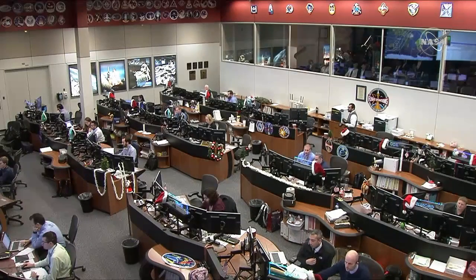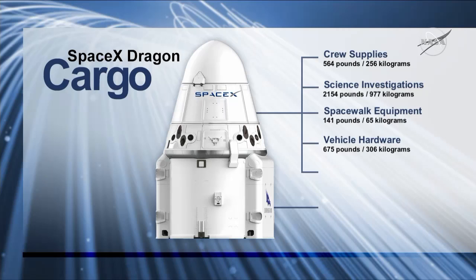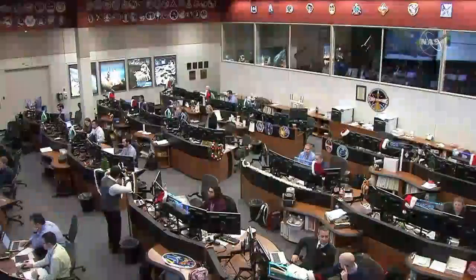And with these SpaceX missions, they usually kick off a really fast and furious couple of weeks for the crew once the Dragon arrives, as there's a lot of what we call sortie science, so science coming up that has to come back down with Dragon in just 30 days once it returns. So the crew will be very busy. They've just wrapped up a bunch of spacewalks, now about to get into some really hardcore science over the next couple of weeks during this Dragon mission.